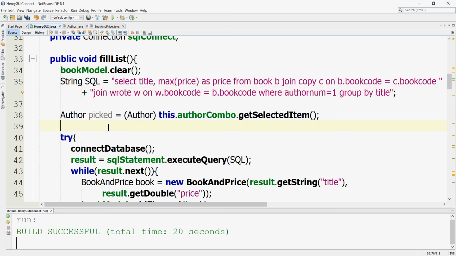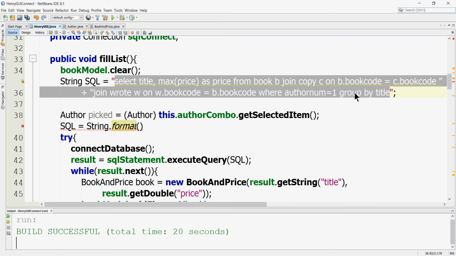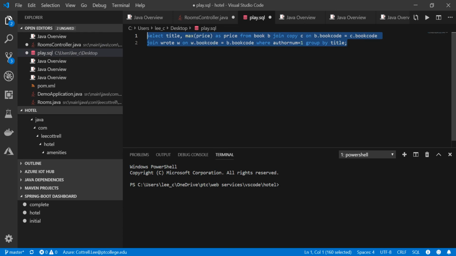So I'm going to use the format function because it's really awesome. If you haven't worked with this, this is a lot like println and printf from other languages. I'm going to take my code, which you'll have copied from here, and make it one line.